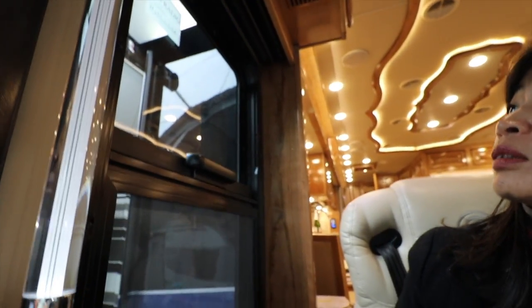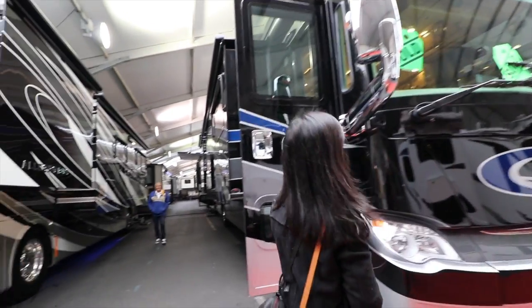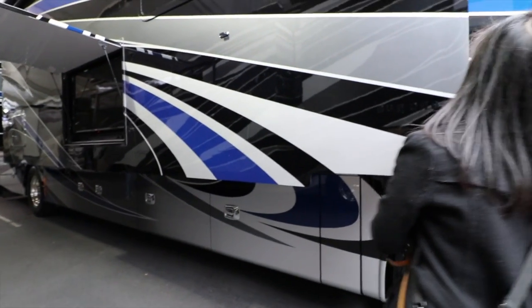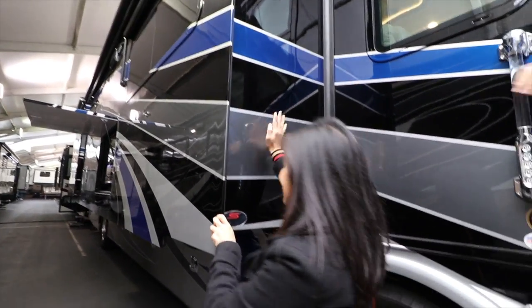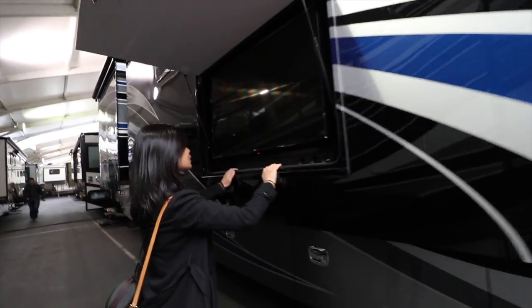Cool, huh? Wow, nice. This one's sold. They sell them awfully quick on the showroom floor. Oh, it's a blue color, right? Yeah, blue tone. Have a nice light here. Is that the camera over there? Oh, see, this is a high-end one because they even pan inside the slide. That's a light, I think. So when you're turning, backing up. And the window is different too. It's all flat. Nice flat window, easier to keep clean. And they have a TV on the outside.